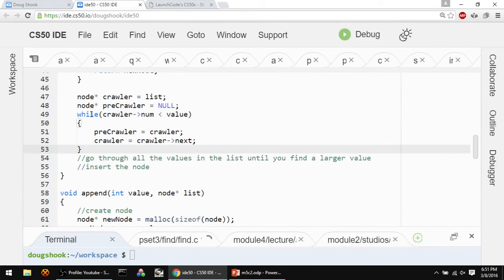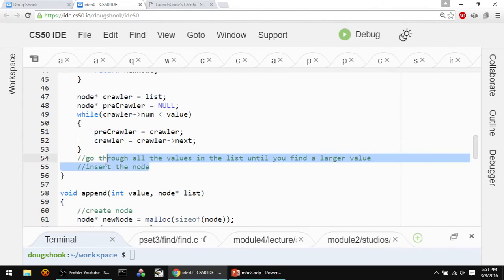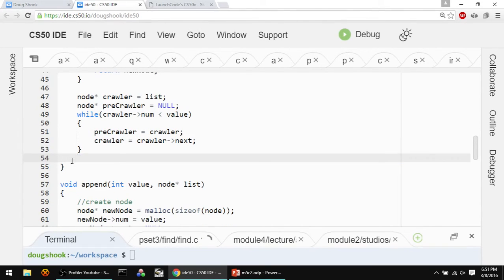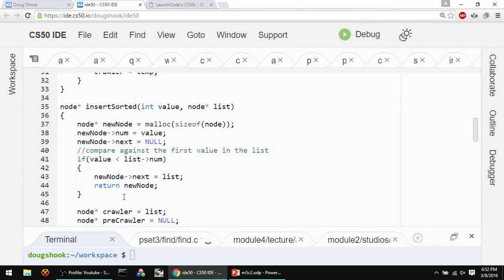I've hit the point where I need to insert the node, so now we actually have to insert this guy. So how's that going to look? How do I put this node in? What do I need to say? So what pointers do I need to update? I've got crawler, I've got pre-crawler, and I've got new node. That's 3 nodes. What order do they need to go in when I'm done?